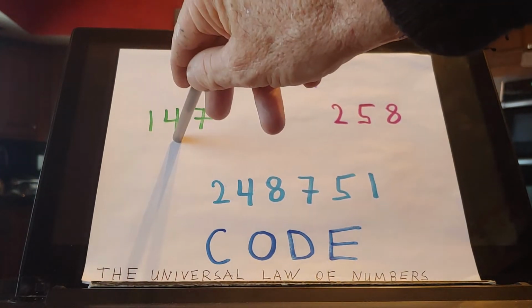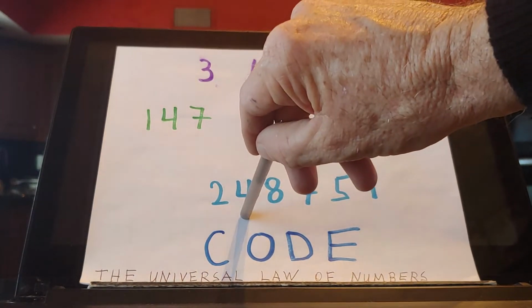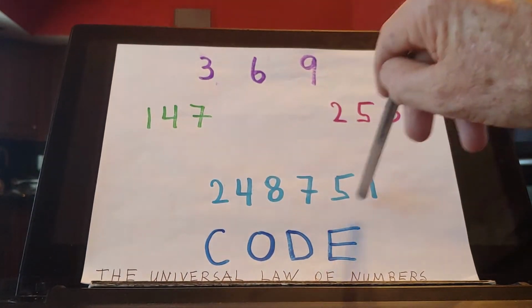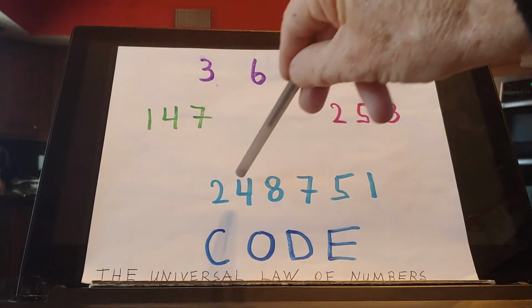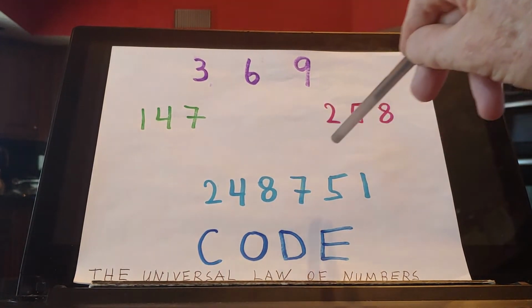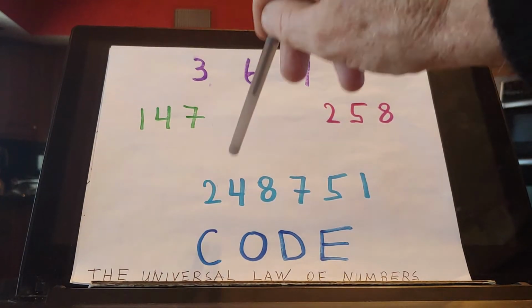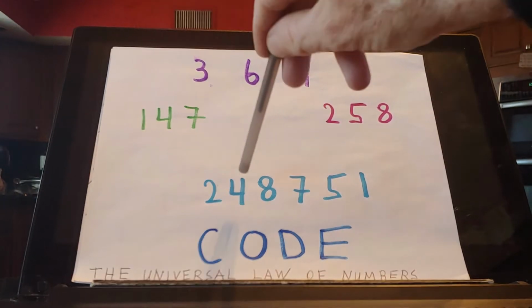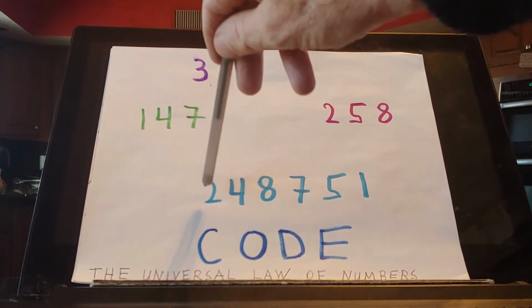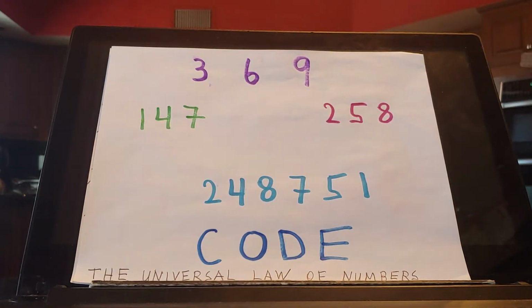However, 1, 4, and 7 is 12, which is a 3. 2, 5, 8 is 15. 1 and 5 is a 6, 3 and 6 is 9, 2, 4, 8, 7, 5, 1. These are 2, 4, 8, 7, 5, 1, as you see, but they're also 3, 6 is a 9, 2 and 4 is 6, 8 and 7 is 15, 6, 5 and 1 is 6. They can be 3s: 2, 3 and 1, 8 and 4 and 7 and 5 are both 12. And they're going to be 9s because 4 and 5, 8 and 1, 2 and 7 are all 9. I hope I said that right.